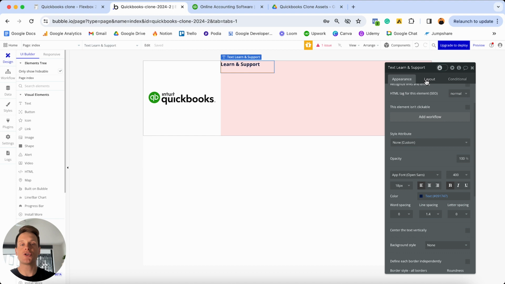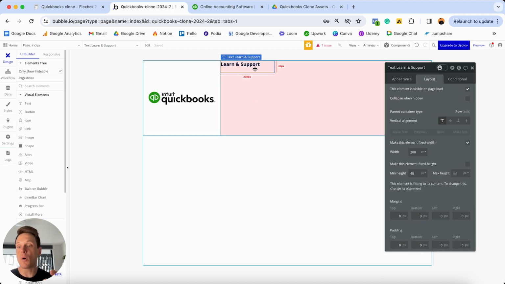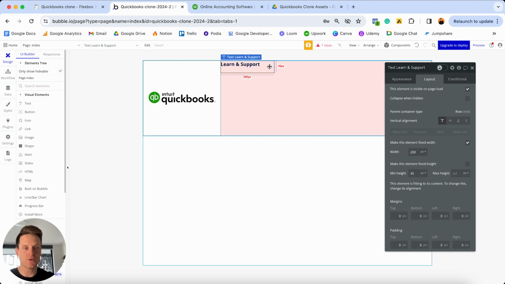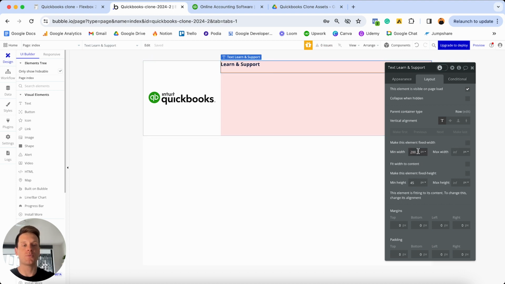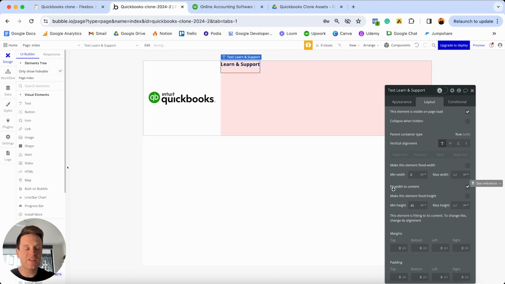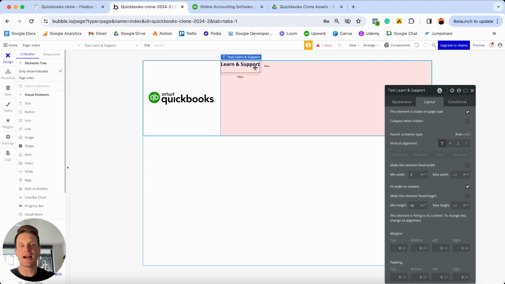I'll then also jump over to my layout tab and make this text element somewhat responsive. So right now, as you can see around this text, we've got all of this empty space. So what I'd like to do is remove that. If I head over to my width setting here, at this point in time, I can see that this element has a fixed width of 200 pixels. So what I'm going to do is unselect that this should be a fixed width. I'm going to set the minimum width to be 0, but I also don't want the maximum width to be infinite because as you can see, it's taking up all of the empty space inside of my red group. So what I'm going to do is something different, which is tick this option here, which will fit the width of this element to the content inside of it. And that just means it's going to keep it tightly wrapped around all of the text here.